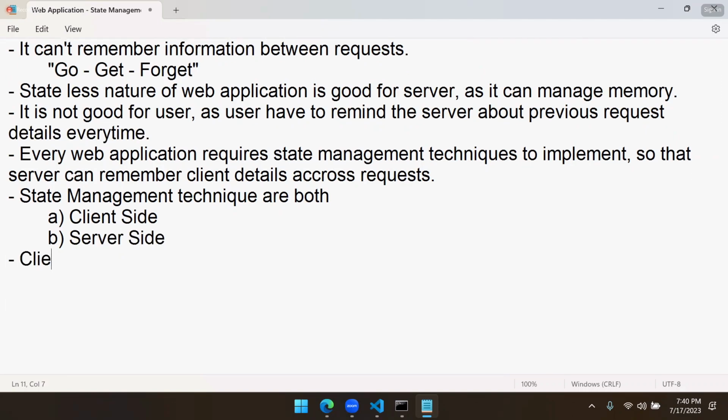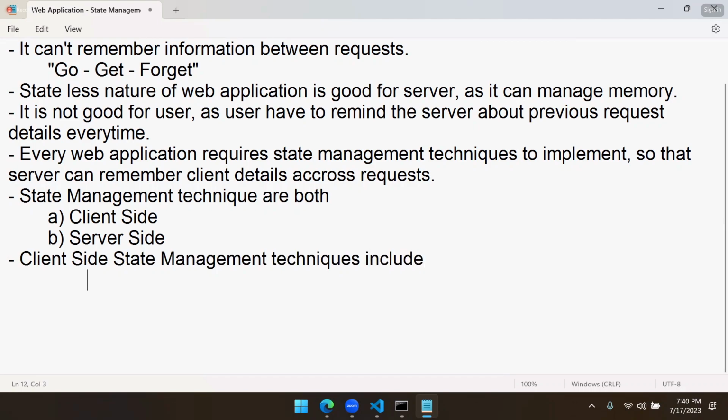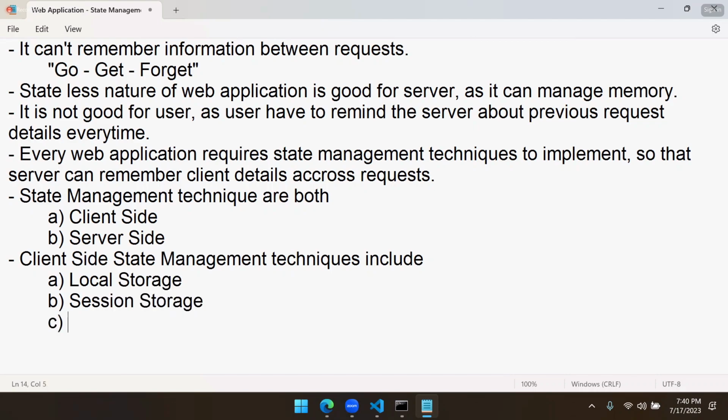Client side state management techniques include local storage, session storage, and cookies.